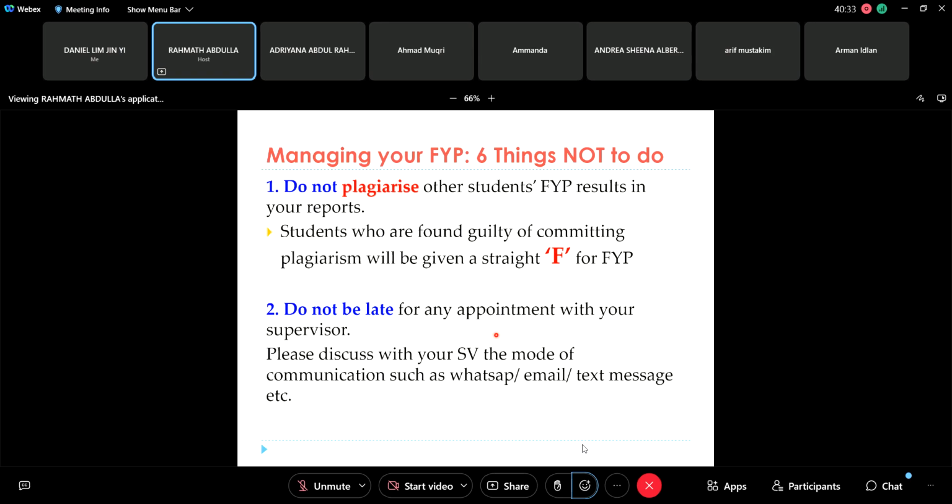So do not be late for any appointment with your supervisor. Okay, so these days you're very lucky. Most of the supervisors reply to your WhatsApp. So even when you send the WhatsApp to your supervisors, I always emphasize on this: please respect their time. Everyone has their family and they have other things to do. So if you want to message, please message during the office hours, and do not disturb them a lot during the Saturday, Sunday, unless it is anything that they ask you to do, then you can do. Okay, so make sure you know your supervisor well.